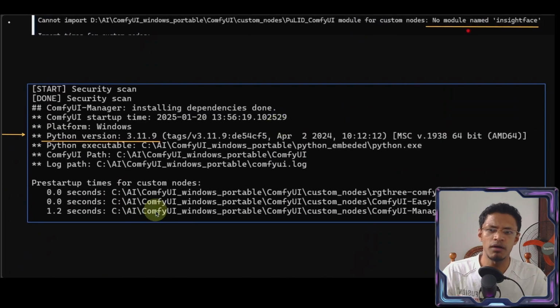So scroll up to where ComfyUI starts. It will say here start security scan, and somewhere here it will tell you your Python version. For me, it is Python version 3.11.9. You only need to know about the 3.11. It may say 3.10. It can also say 3.12. Some of you may be on an older version that says 3.9. So just note it down.